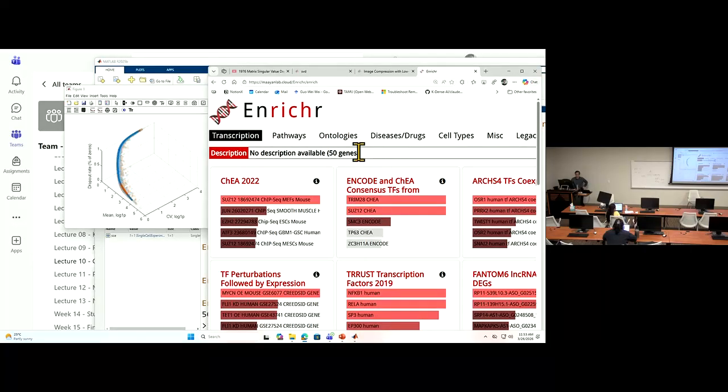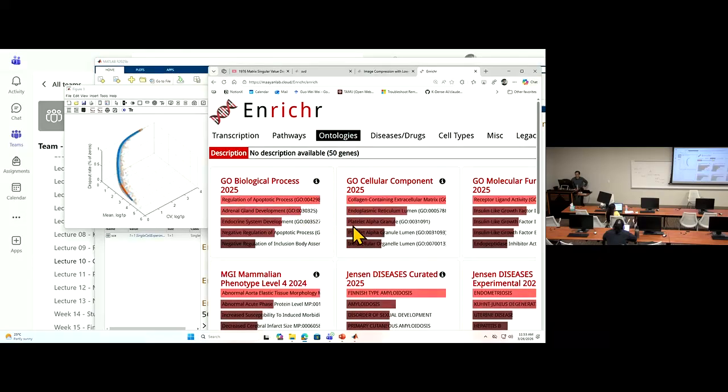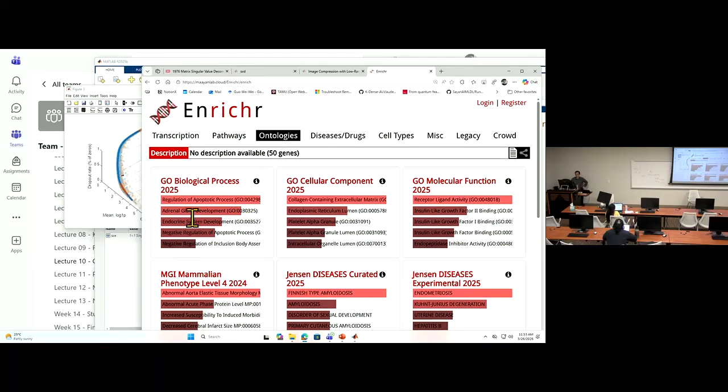This top 50 genes have been sent there, and then you can take a look at the difference between the two samples for those genes: which biological processes they are involved in, and what molecular functions they are enriched in.